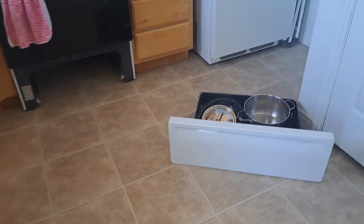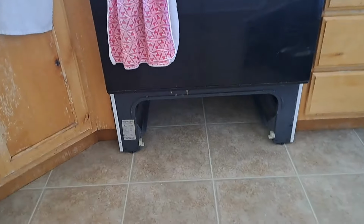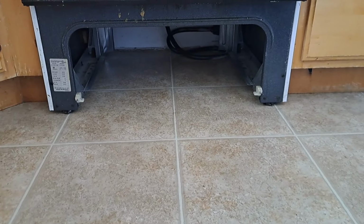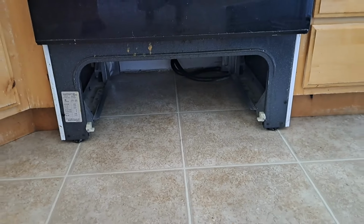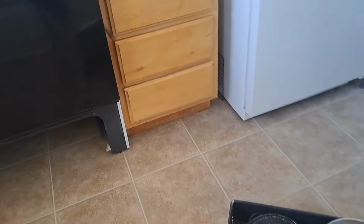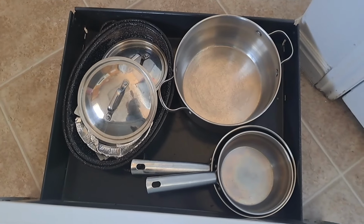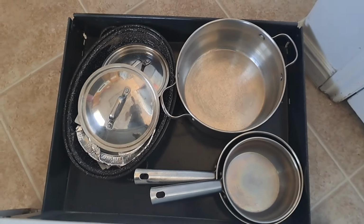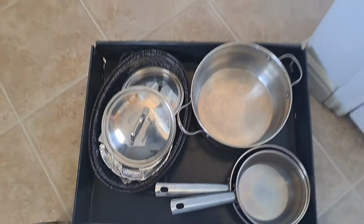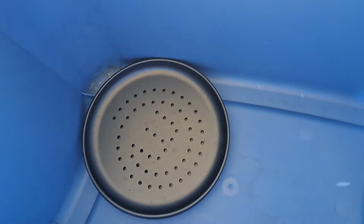So right now it's kind of a mess because I started before I started recording, but here's my first thing I'm doing: I'm cleaning under my stove. I don't know how many people actually know that the drawer comes out, but it does. Anyway, so the drawer comes out. I swept under there. I haven't mopped yet. And then I got rid of a couple items, took everything out, wiped down in here. Got this tote for all my get rid of things, and so far we're getting rid of these 3 little pizza pans because we're not going to use them.